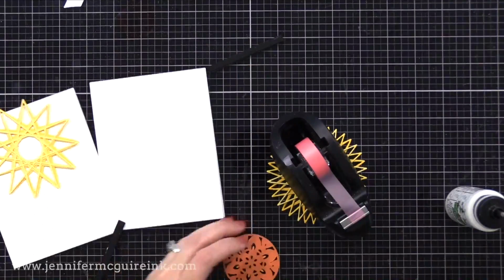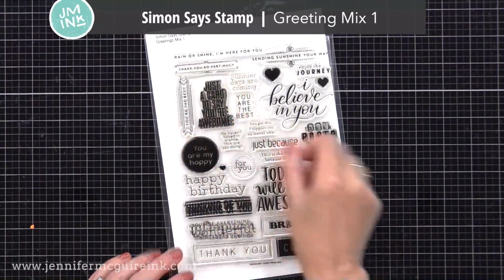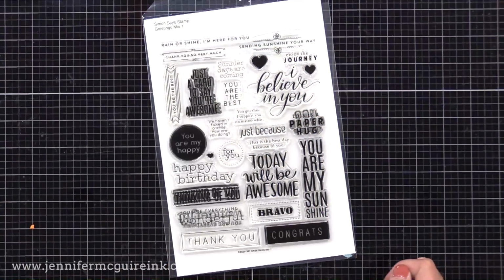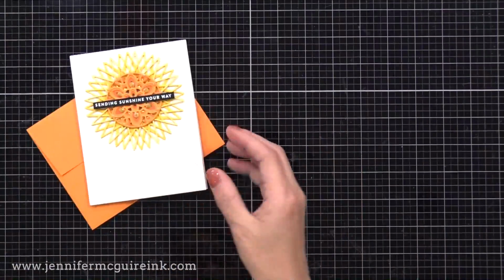Well, for my suns, I wanted a sentiment that went along with suns, so I'm using the Simon Says Stamp Greeting Mix 1 stamp set. Up there at the top, it has Sending Sunshine Your Way. Thought that would be perfect for this. So I white heat embossed that on a black cardstock strip and added it right to the center of our suns.